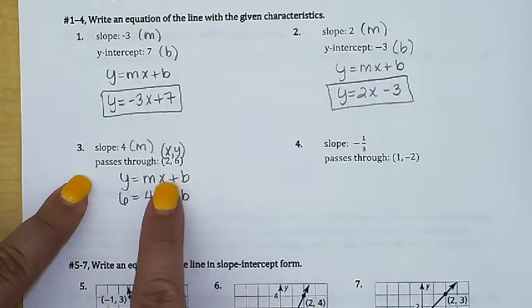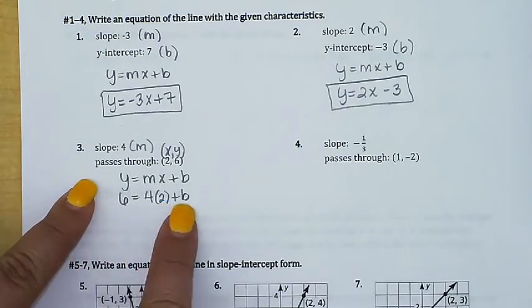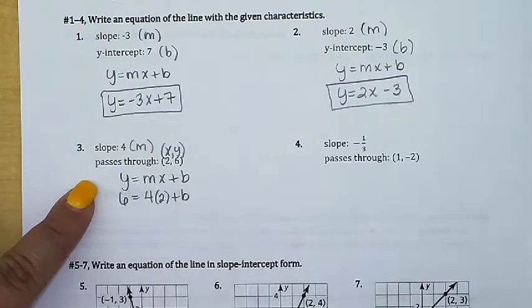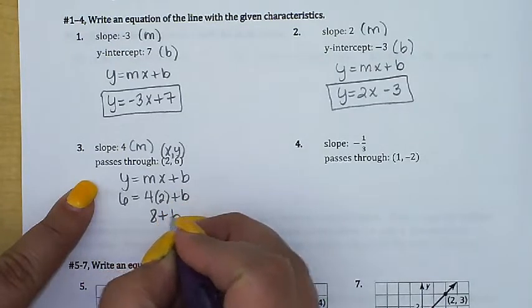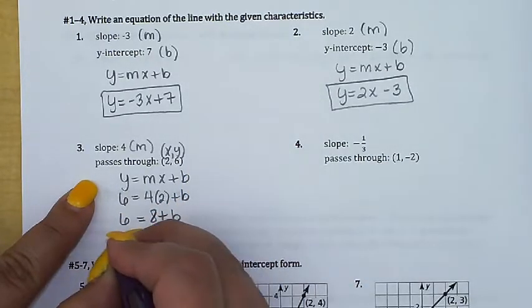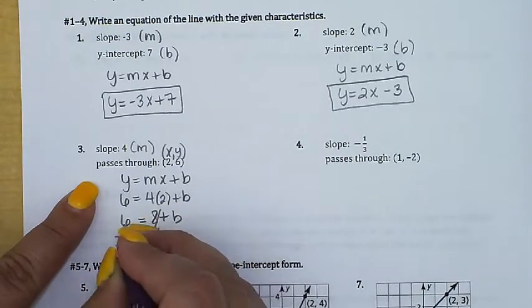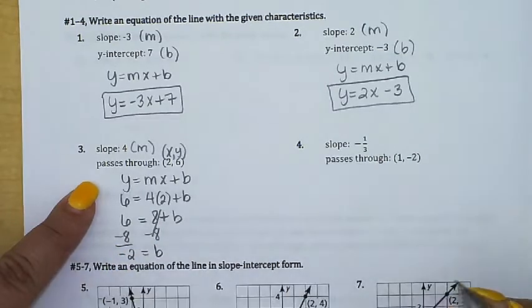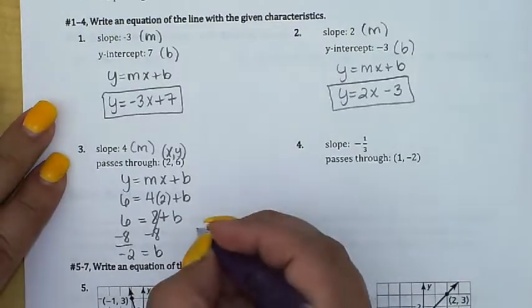And because I'm able to borrow that point and plug that in for x and y, at least temporarily, that gives me enough information so that now we can solve for b and find out what the y-intercept is for this equation. So I do 4 times 2 is 8. So let's simplify first. Now we're just solving for b. They didn't give me b, so this time I had to solve for it. And then we get it by itself by moving the 8 to the other side. And so we get b on this side, and 6 and a negative 8 is a negative 2. So they didn't hand it to us, but we were able to calculate what b was. So now we know b has to be negative 2. That's our y-intercept.